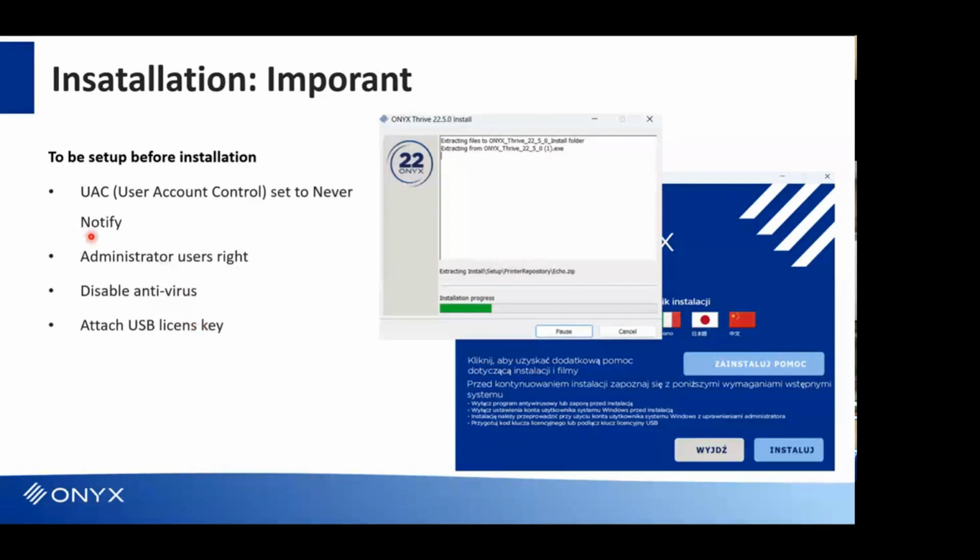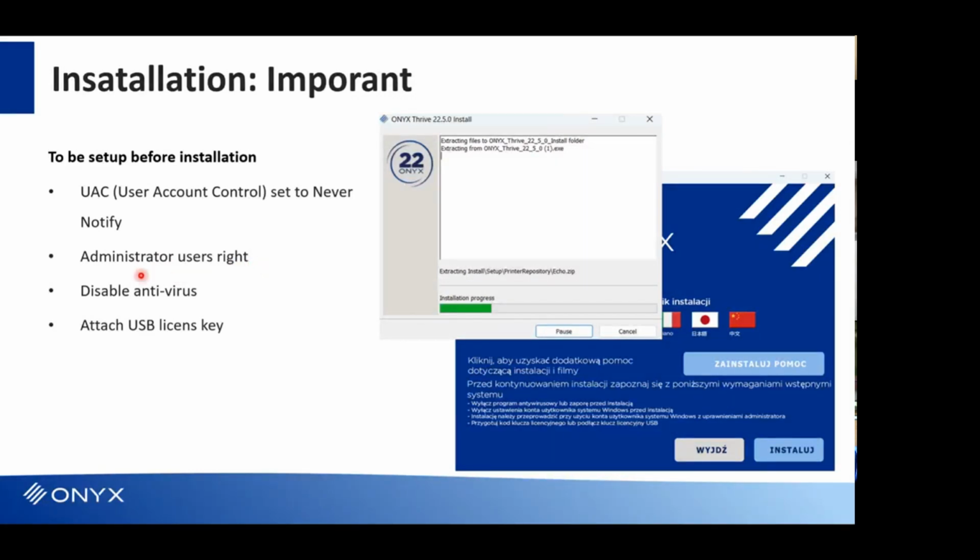The first one on the list is rather for the Windows 10 users. Some of you might remember that if you have user account control on, some of the functionalities might not run on ONYX, or ONYX itself might not start on Windows 10 Pro. Administrator users, right? This is also very important for Windows 10.